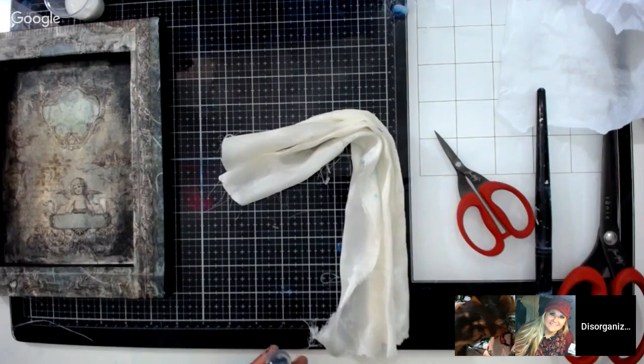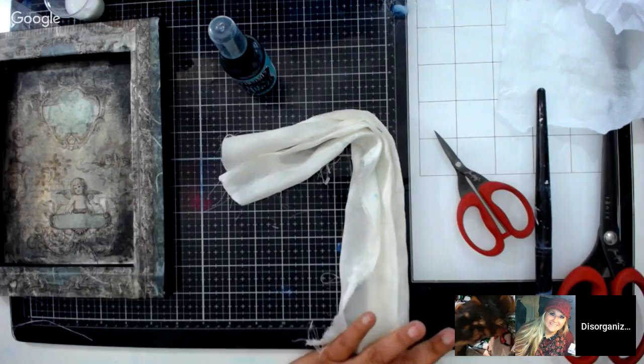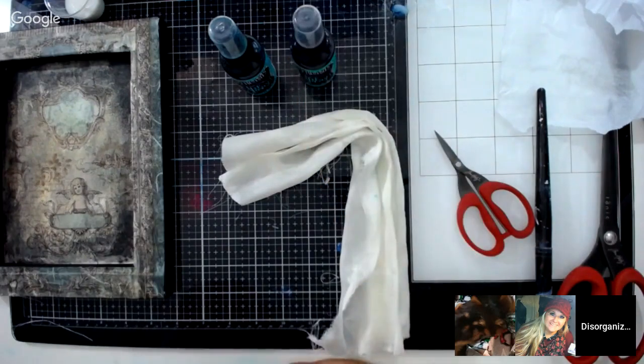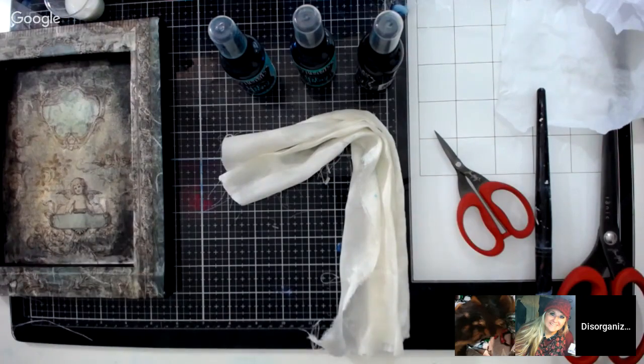Mint. I'm going to use dilution spray because that's what I have. And yeah, now that's too green. Oh, and I have some Tattered Glimmer Mist stuff. Hold on, Drew. That's too blue.